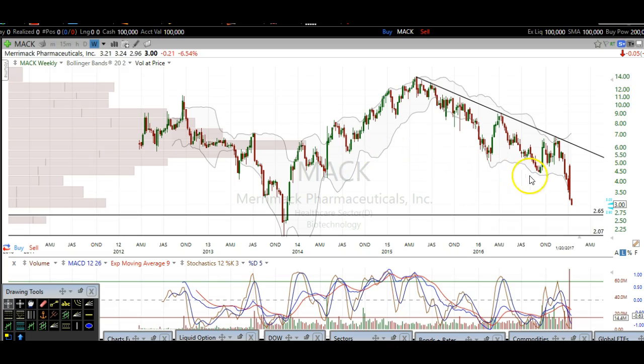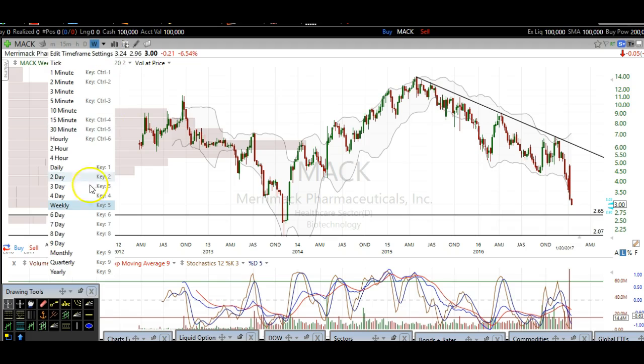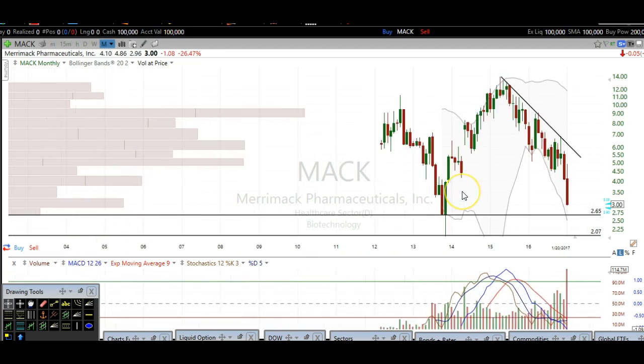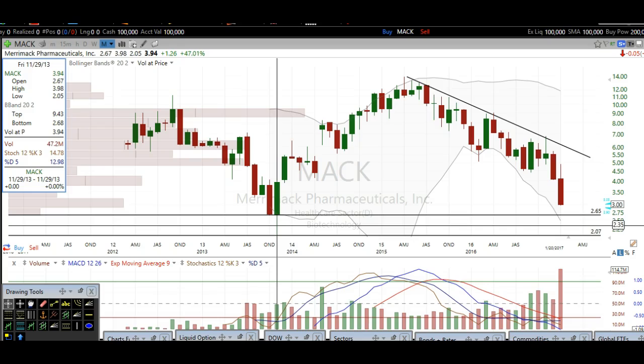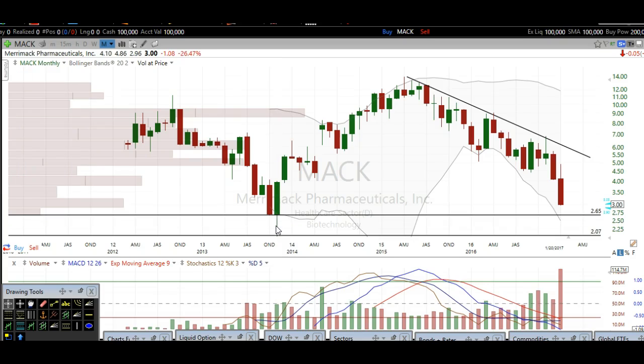But with that said, we are coming into a previous level of support, and the reason I drew that level of support is based off of the monthly chart right here, and you can see the close of this candle and the open of this candle right here at 265. Okay, 265 to $2 is going to be that support, because $2 is right here at this all-time low. To be exact, it was 2.05, that all-time low for MACK. So we're coming into some levels that could see a bounce.